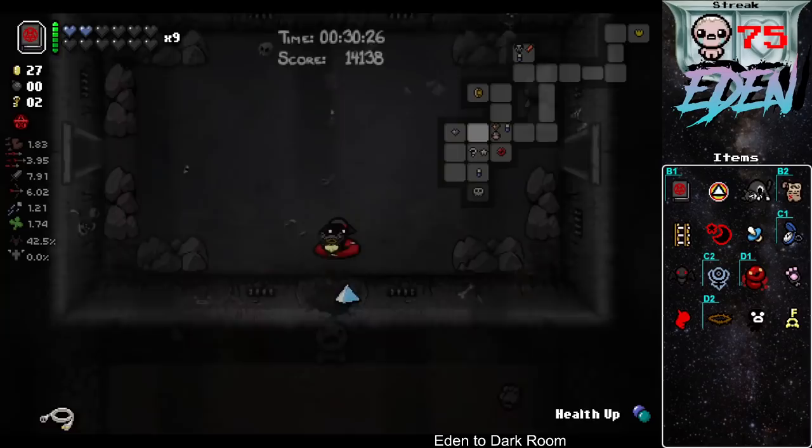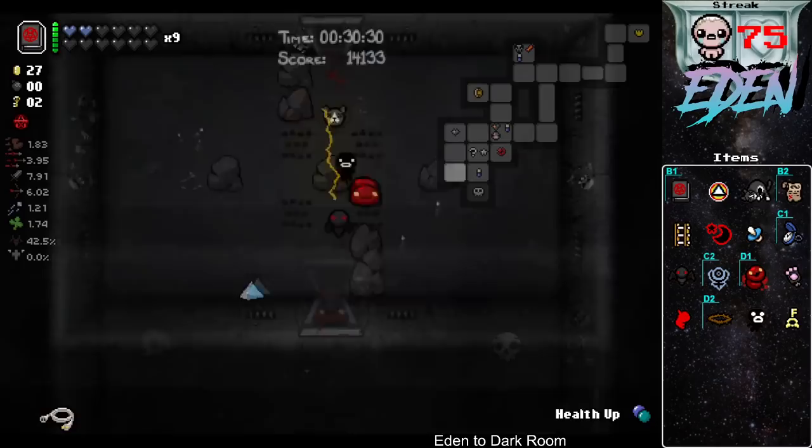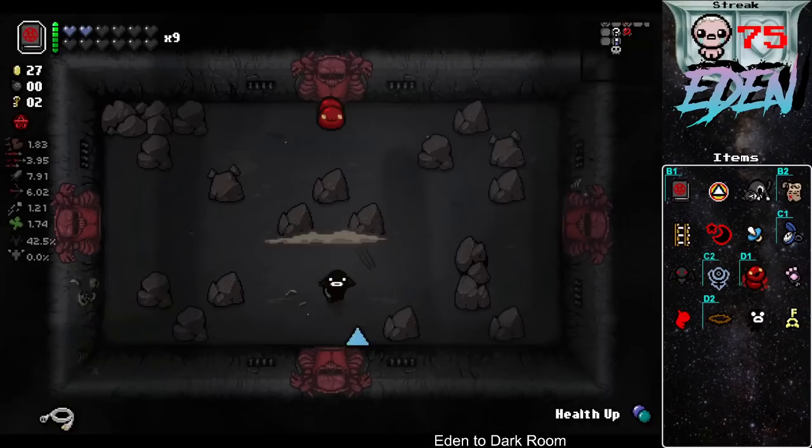Nice. Okay, 27. 27. Not enough. Not enough. We have no bombs to give. What a joke. I mean, at least we got Mom's key. That's good. But geez, at what price?